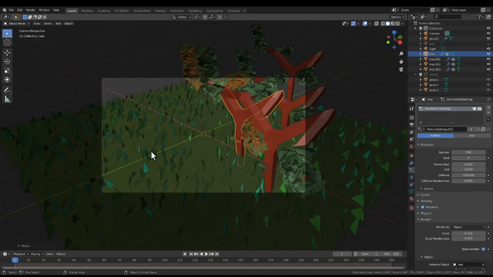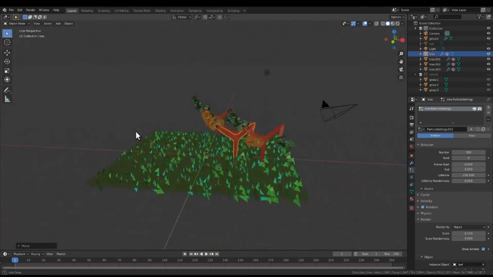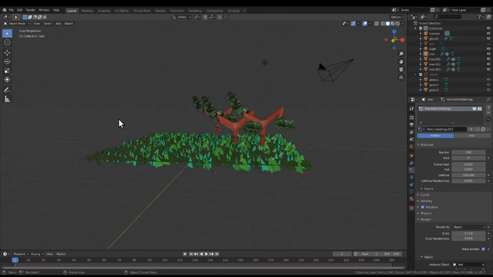Now, dear viewer, I have a particle within a particle.